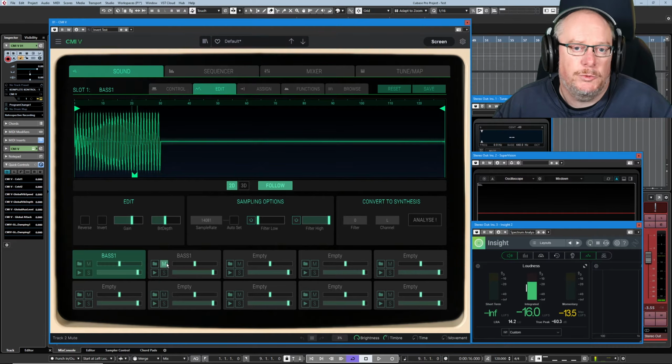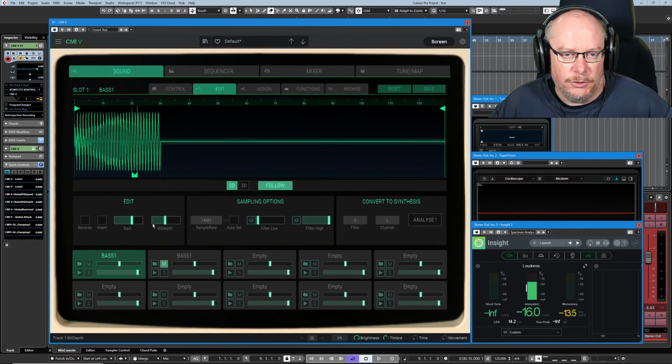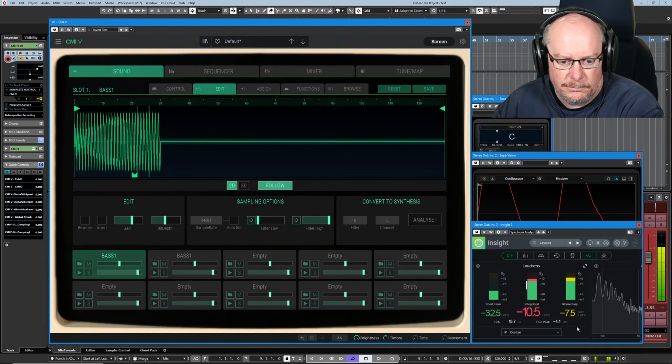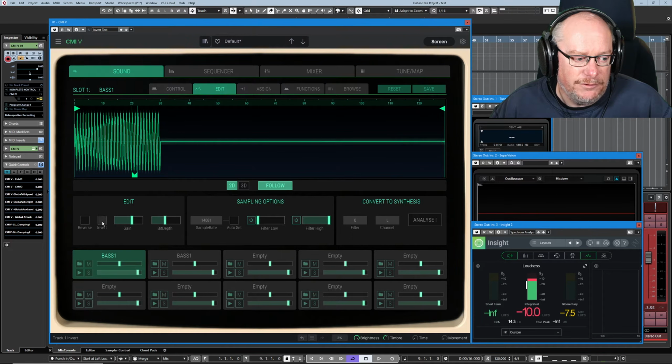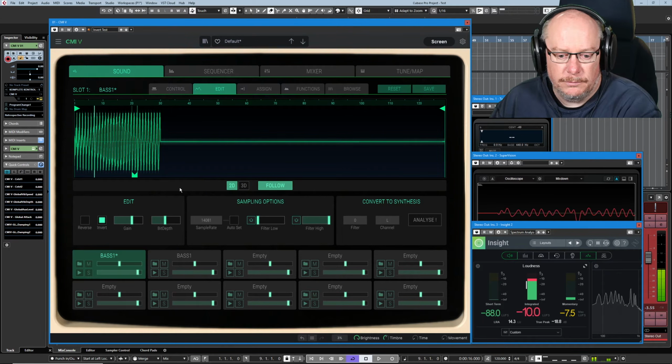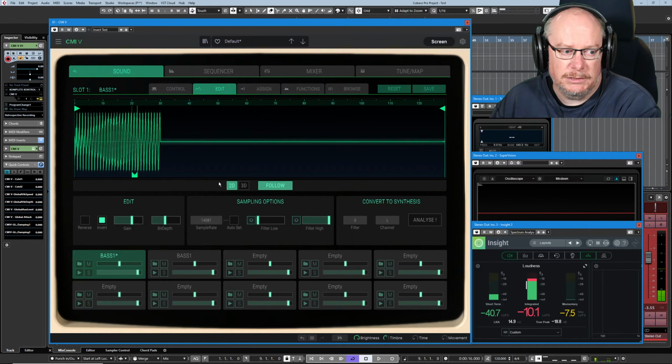Now when I bring the second wave in, acoustic principles tell us that there should be a doubling of volume, which in audio terms relates to a 6 decibels increase. So we should see a true peak of minus 4.1. And there we go. So that's 2 different waves being played at the same time in phase, results in a doubling of volume. If I invert the phase of one of those waves, we get almost complete silence.